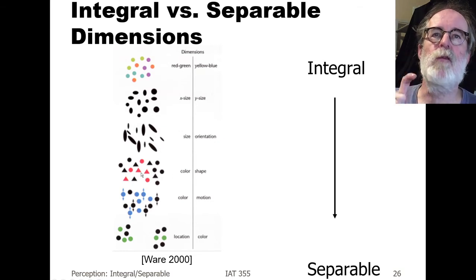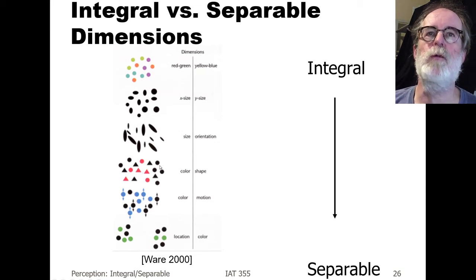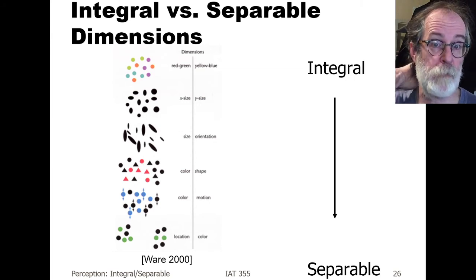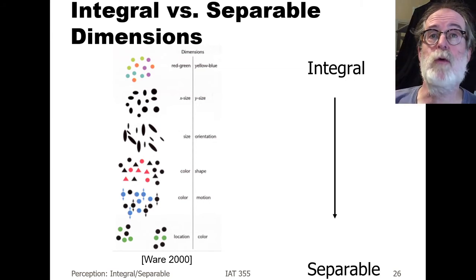We can separate more easily color versus shape, so red triangles and red circles versus blue triangles, black triangles and black circles, and that's similar to the combined thing of the pre-attentive stuff we were talking about in lecture segment 5.1. Color and motion, you have to imagine that these are moving blue things versus non-moving blue things. You can tell those things apart.